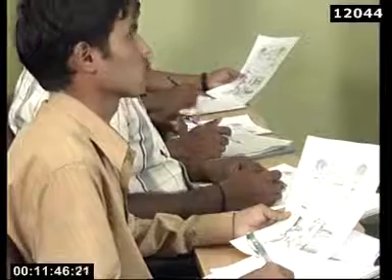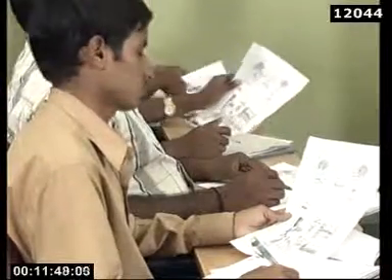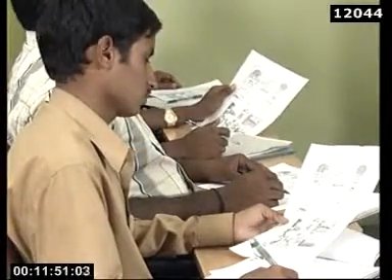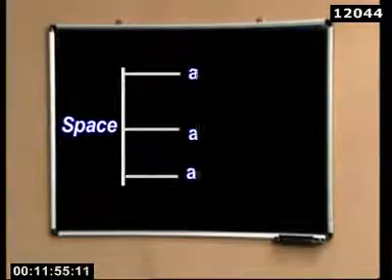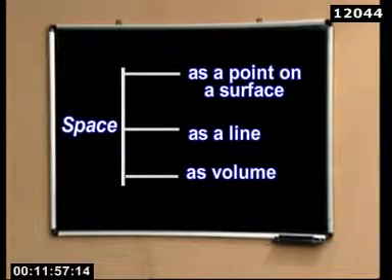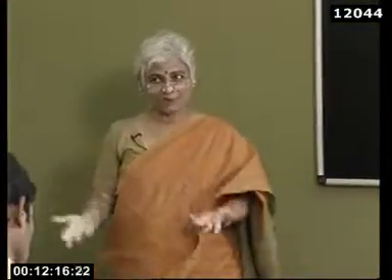So, you are looking at this picture. Very briefly, we said, and you must have this information, space can be looked upon, or some object in a particular place can be looked upon, as a point. You can look upon it as direction, as a line, like walk along the forest, he is walking along the river. Or as volume, like for instance, it is in the room. Now, these are different ways in which you can describe the objects.